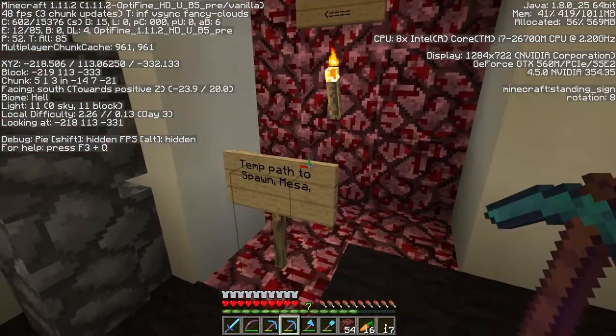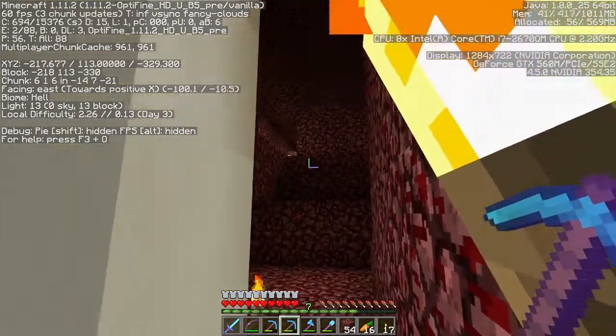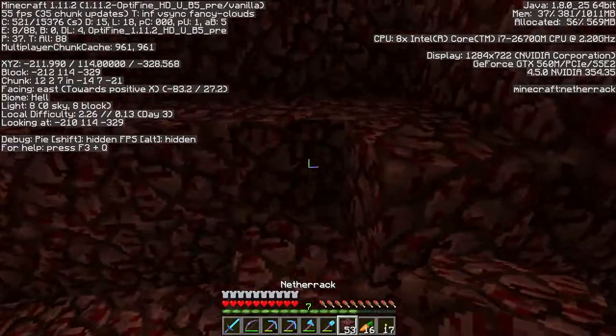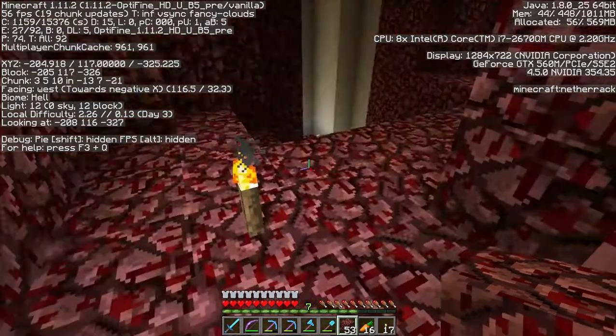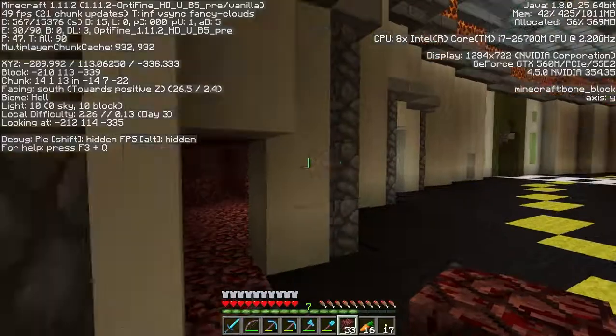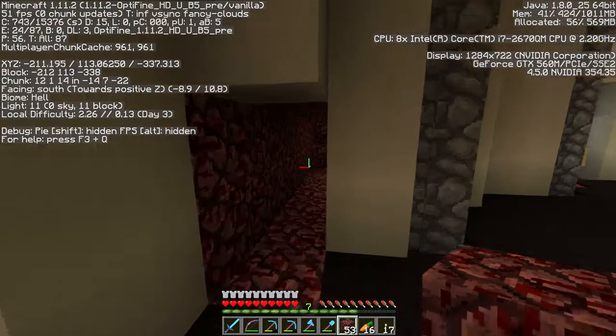Roughly where the temporary path to spawn and mesa is, but by the way, if I just take that path that goes straight out this way, and for now just put that there, eventually I will actually connect to my area as well. But I kind of want to do my own path, and what I was thinking of doing was building a rail station. I want to build 2 rail stations.